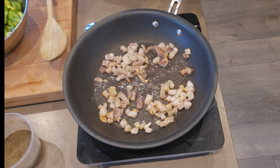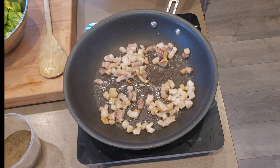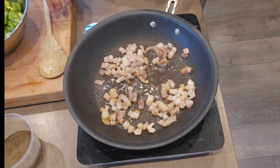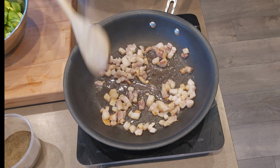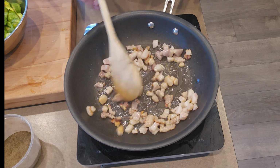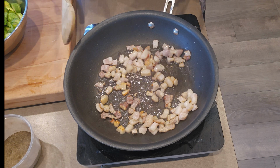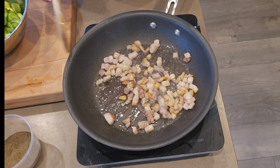And this is something I use a lot of. I love it in pastas. You could probably find this if you can find an Italian food market. I know, like out in Vancouver, there's Bosa Foods. Some different delis will be able to get this for you. Some specialty butcher shops. Maybe down the road we'll even do a quick video, a little tutorial on how to make your own, because it is very simple.